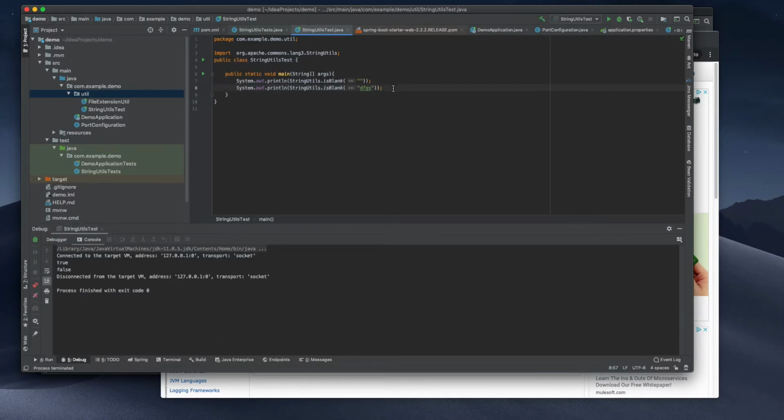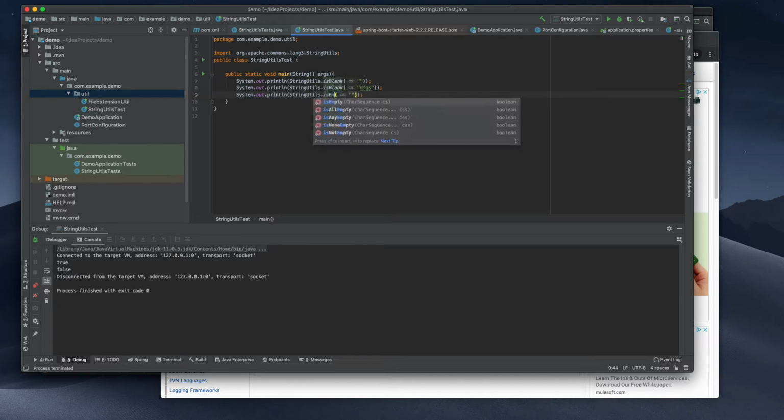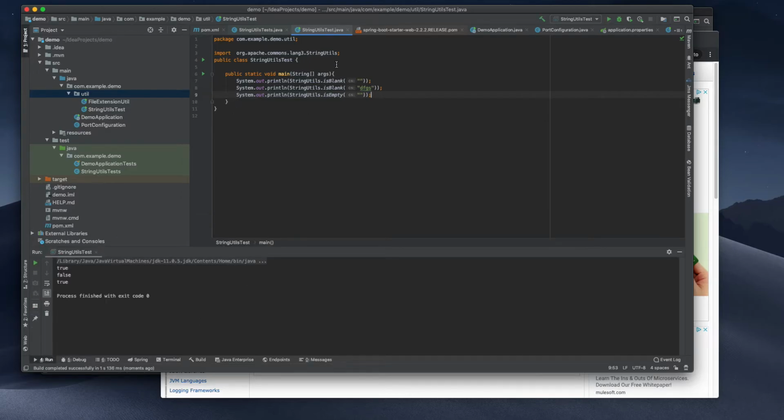Another method is isEmpty. Running. isEmpty is true.